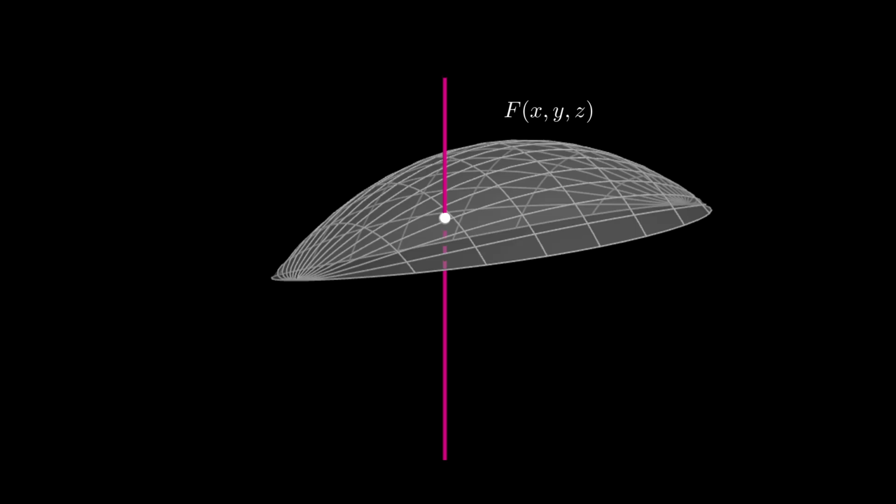Remember, in this line, the points have this form: x0, y0 and z. Since x0 and y0 are constants, this is simply a function of one variable, the variable z. So again, we can displace one step upwards, and remember, at this point the value of the function is 0 because our surface has the equation F of x, y and z equals 0.